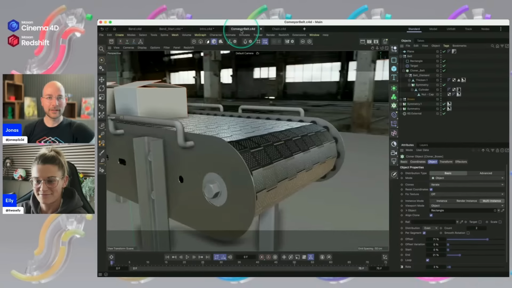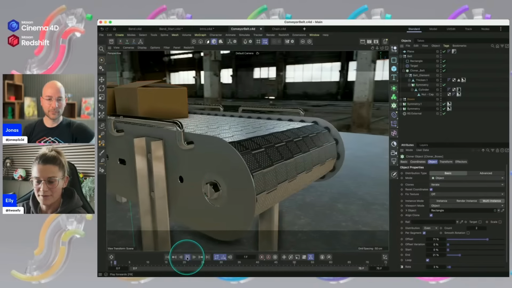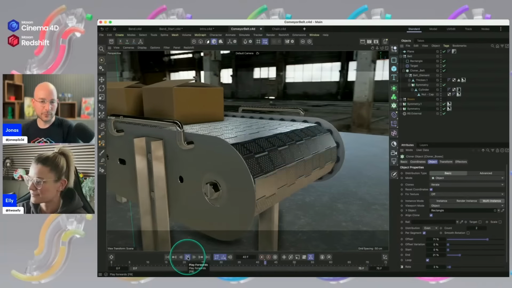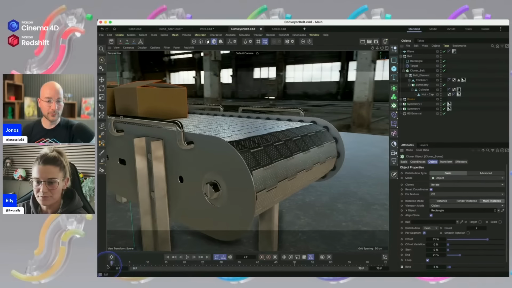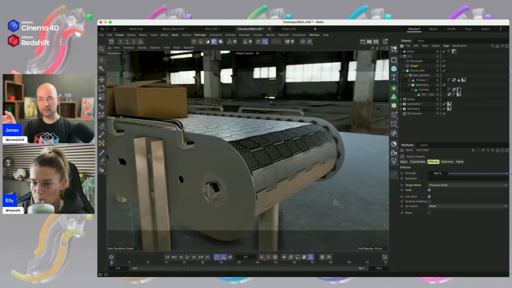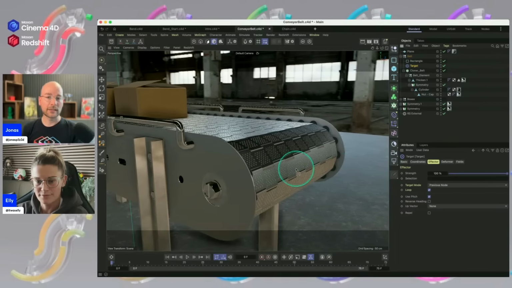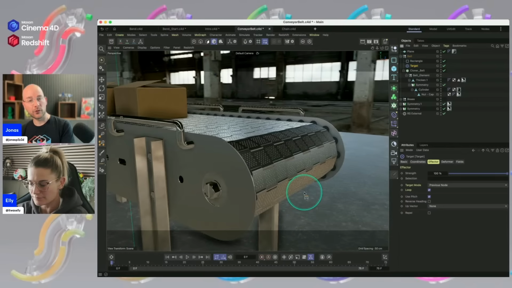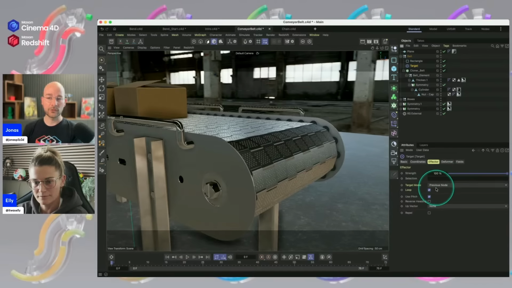All right, there's one last thing that I wanted to show before I hand back to Elly, and that is this conveyor belt scene. What's so special about it is one new feature, one new checkbox actually, in the target effector. The target effector allows you to have multiple clones pointing to the very same point, right? You can set up an object and all clones point towards that object. You can make objects point to the closest point on a spline. You can also make clones point to the next clone or to the previous clone. And that's what I'm doing here.